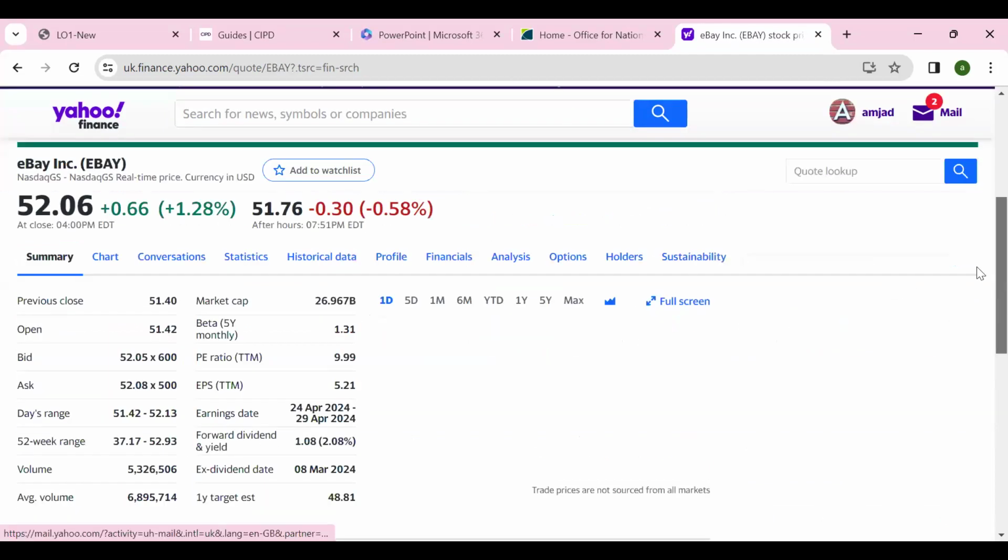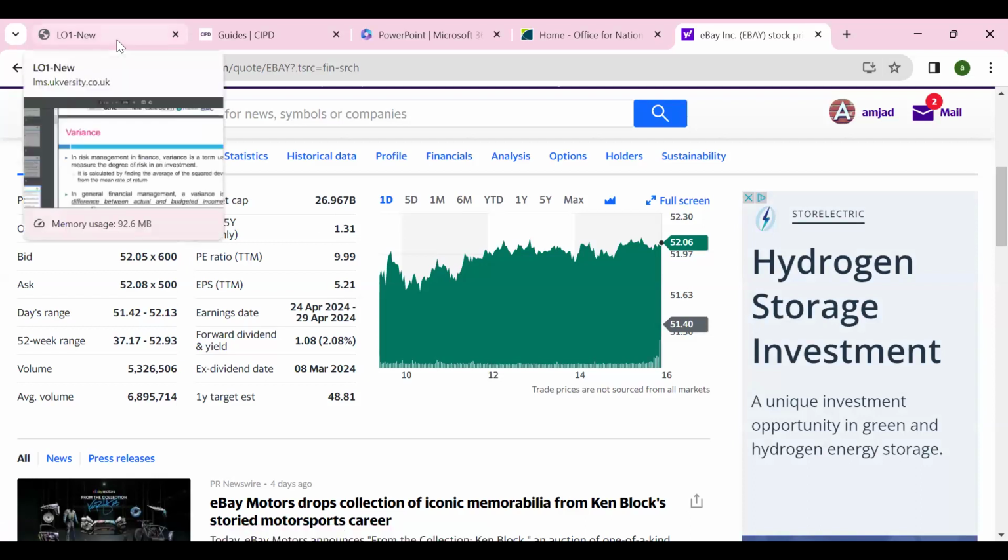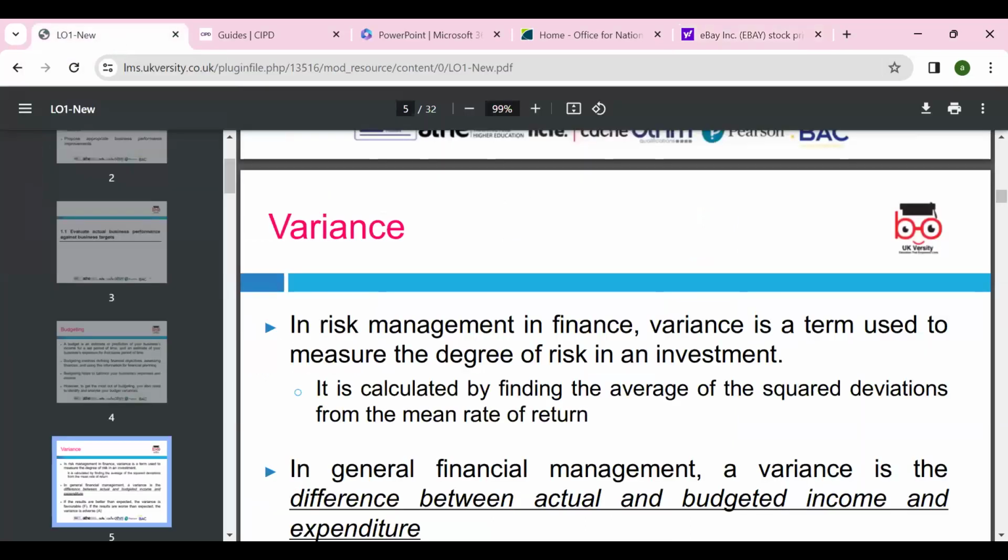So if we look at eBay, and we find the eBay beta, it is 1.31 instead of 1.16. So eBay has a higher beta, but we look at the EPS. EPS is 5.21 instead of 2.9. So the EPS is higher relative to the risk factor. The risk is only 1.31 instead of 1.16, so it is 0.15 higher. That also helps us. It is always good not to put all your eggs in one basket. We have heard the quotation. So it is good to diversify our investment in different projects.